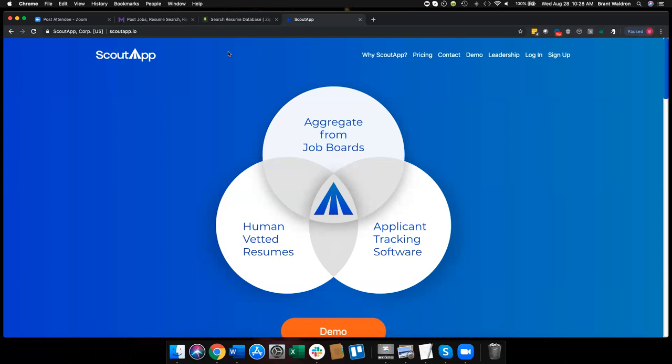Everybody does not have a lot of time during the week, especially if you're managing or trying to put out whatever fire is coming up. And the whole goal of Scout App is to reduce the amount of time that you're spending out there searching for somebody and also contacting somebody and managing and tracking where everything is going. We're trying to make this as efficient as possible for the hiring manager.